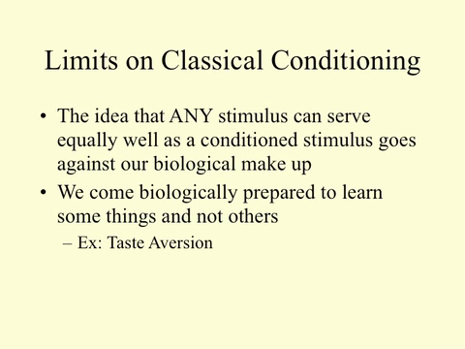The problem with this is that classical conditioning doesn't really fit well with all forms of learning, and this idea that any stimulus can serve equally well as a conditioned stimulus goes against our biological makeup. And so if you remember some of the examples we did on our practice worksheet and our examples in class, classical conditioning seems to work really well when the association is occurring between things that we come biologically prepared to learn. And so remember our examples of taste aversion, right?